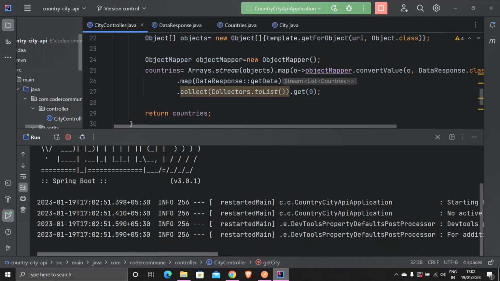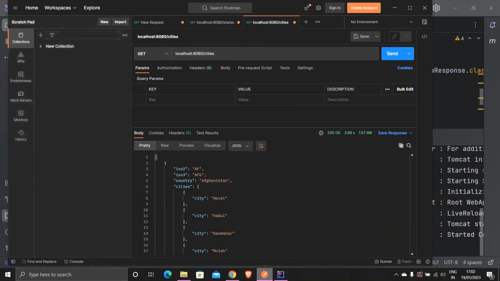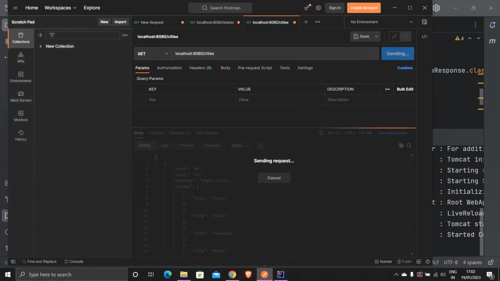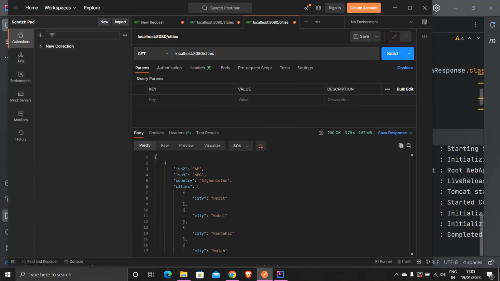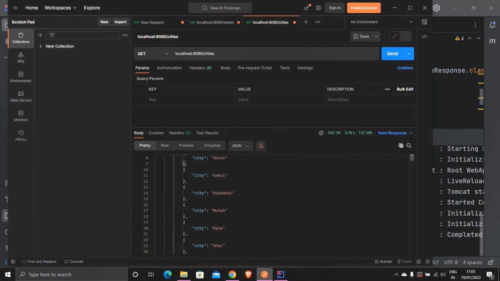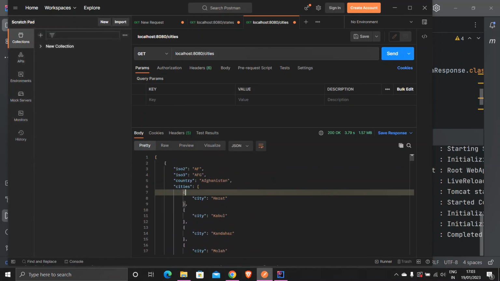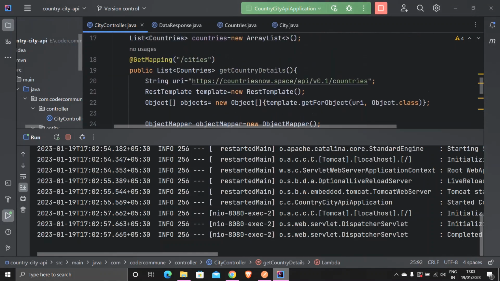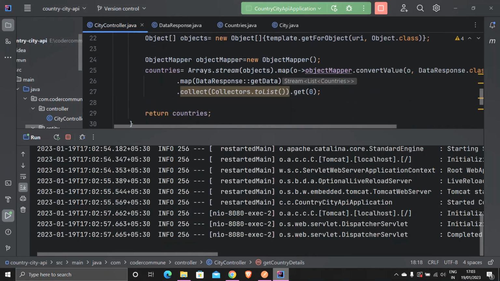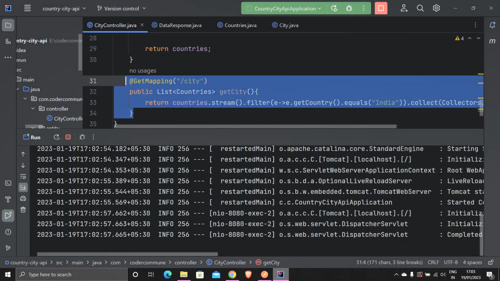Okay, so our application started successfully, and now again I'll call this API. This is the correct data I'm getting currently for the list of all countries. I am calling the previous main API that consumes the external data, and now I will call this filtration part of the API.